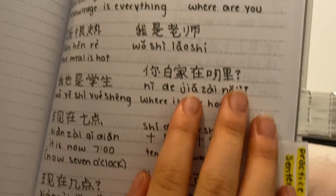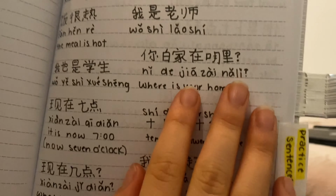I've been doing that for the past week, and I feel like I've actually been getting better at knowing how the sentences are formed. And yeah, I write it out like that. So yeah guys, that is the last thing that I do, and I do that for about 20 minutes or so. So right now I'm just going to go do that, and then I'll come back to you guys when I finish.